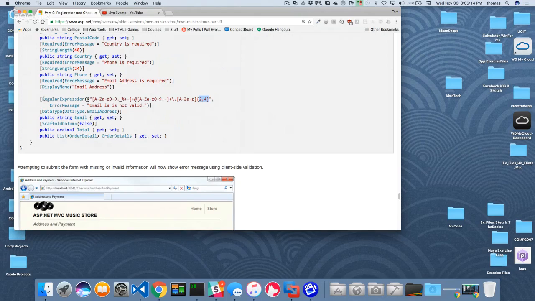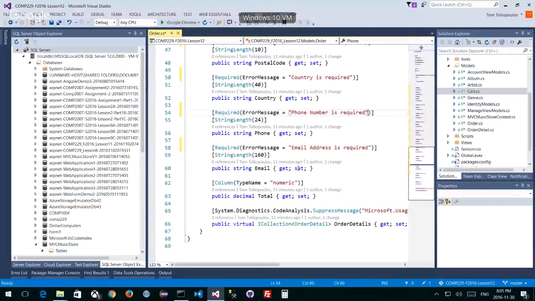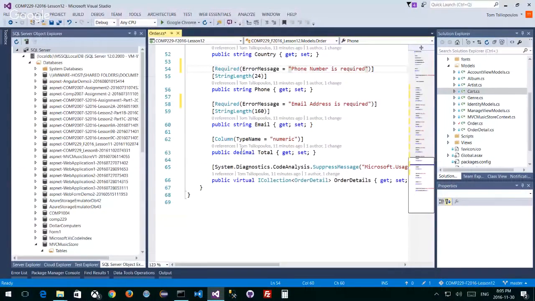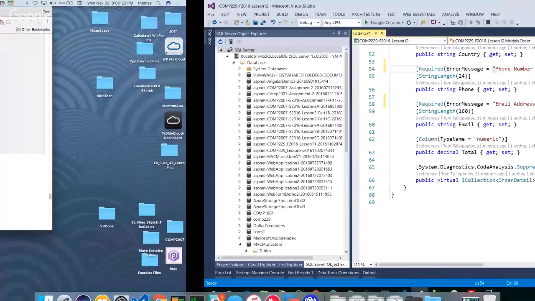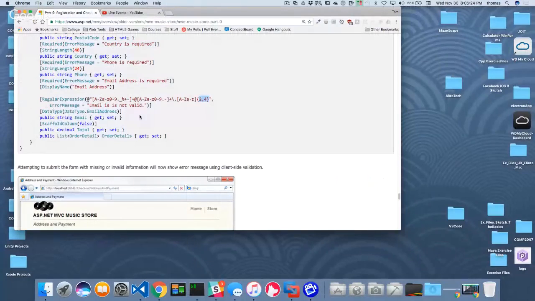And we're going to put it where it says data type is email address, and if you notice here, what they're doing is they're putting it after this data type email address, after the email or after the display name, but before the email is here. So all it's doing is adding another regular expression and also saying what kind of data is going to go into the email address.